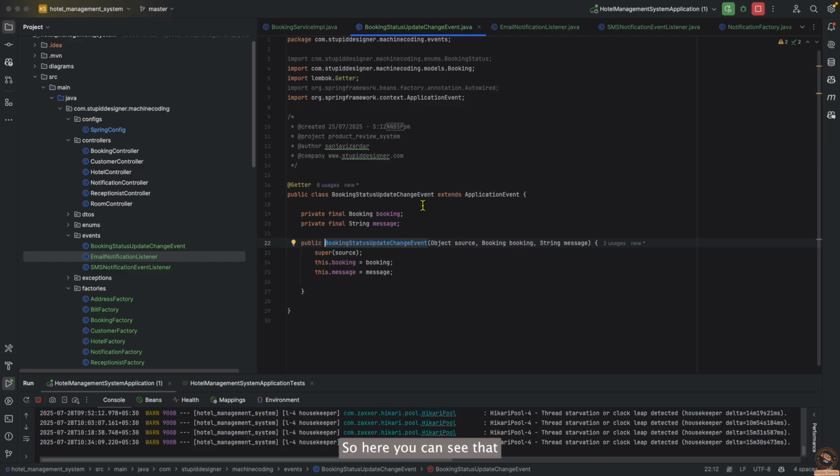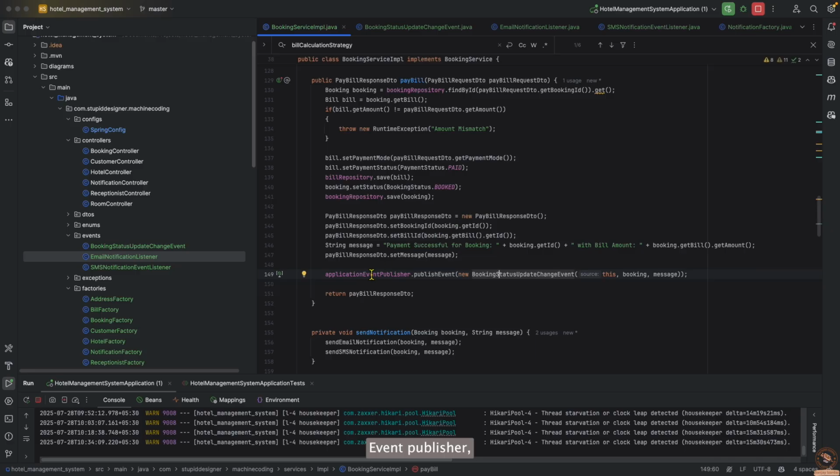Here you can see that we are using the application event class, which is an abstract class provided by the Spring Framework. So whenever the Spring Framework finds that this event has been published by the application event publisher, it will trigger the event listeners, and this email notification event listener and SMS notification event listener will be triggered.